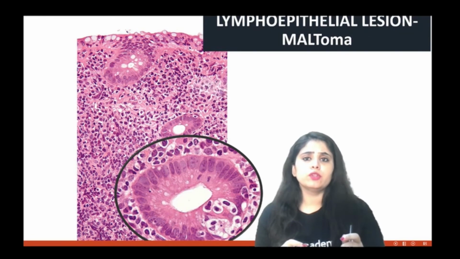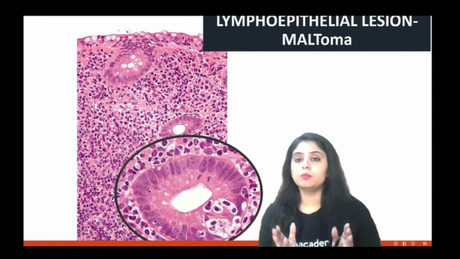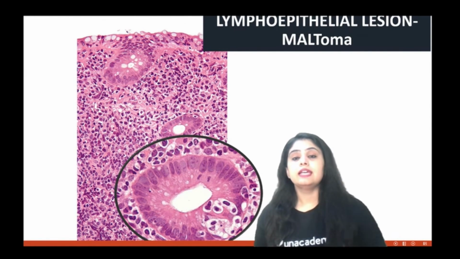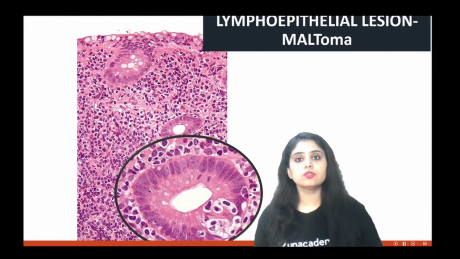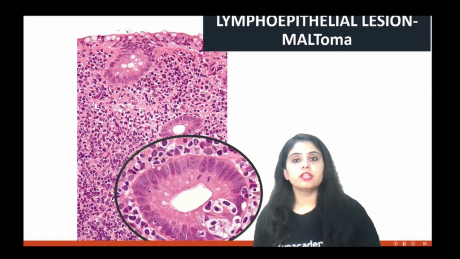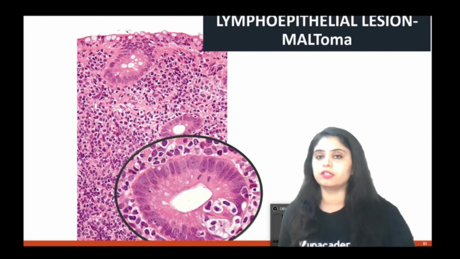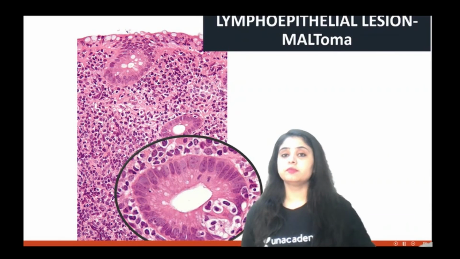So just to bring up one or two quick theory questions before we end, I hope all of you remember maltoma was associated with H. pylori, the bacteria, and that's just one form of maltoma. There's another form of maltoma which has nothing to do with this bacteria but to do with genetics. And which translocation? It's translocation 11;18. 11;18 for maltoma.